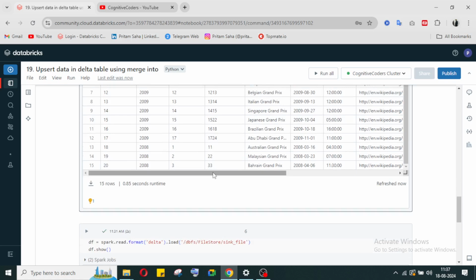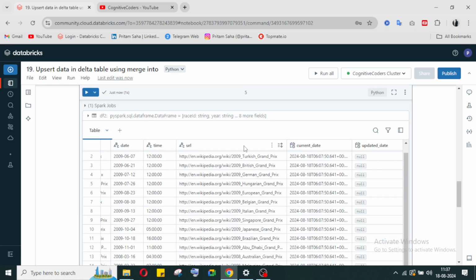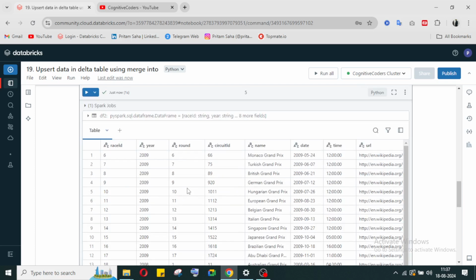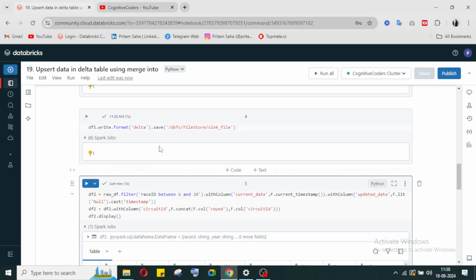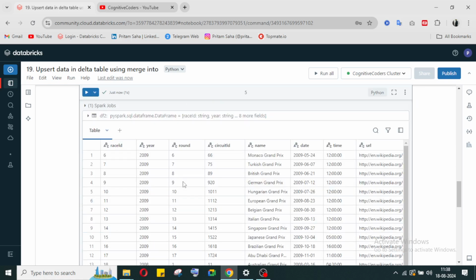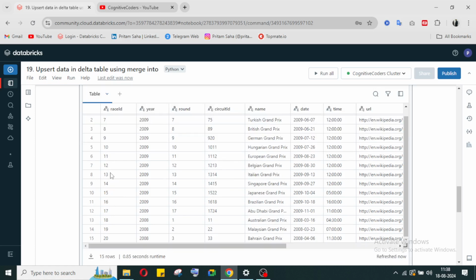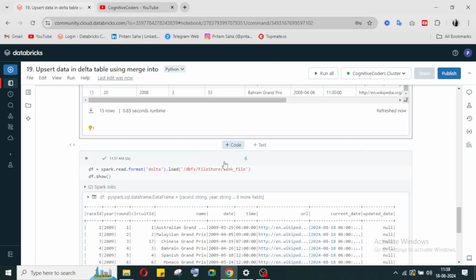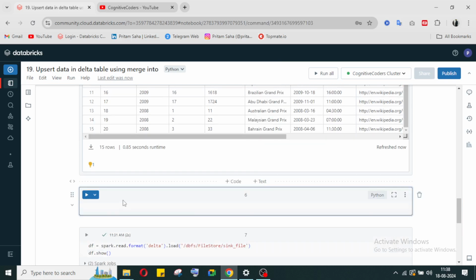Now I will merge this data with my previous data, which is already stored in my sync file. There the 6 to 10 race IDs data would be updated, the circuit ID would be updated, and the rest of the data, 11 to 20, is new data and will be stored newly. For that I'll first take the delta table object.